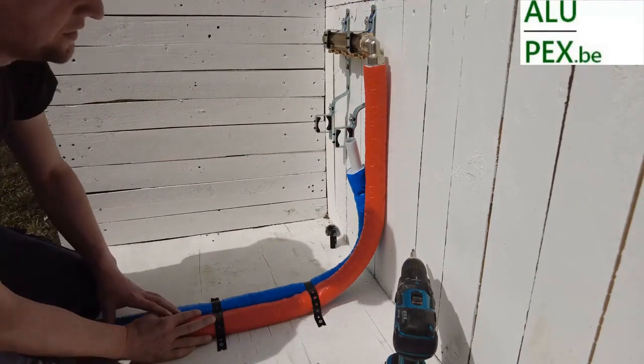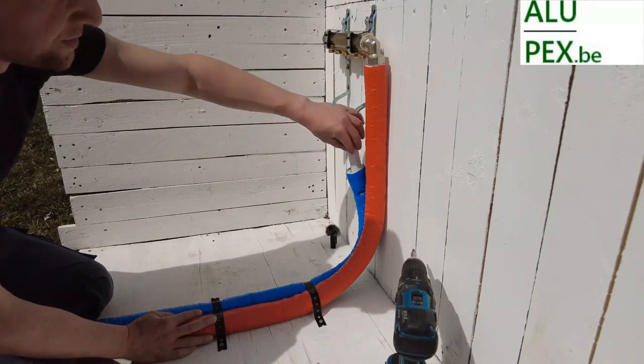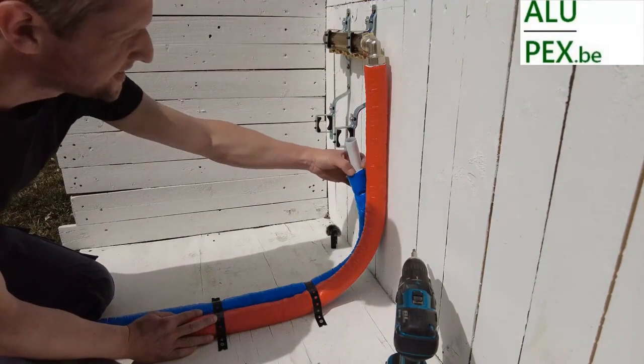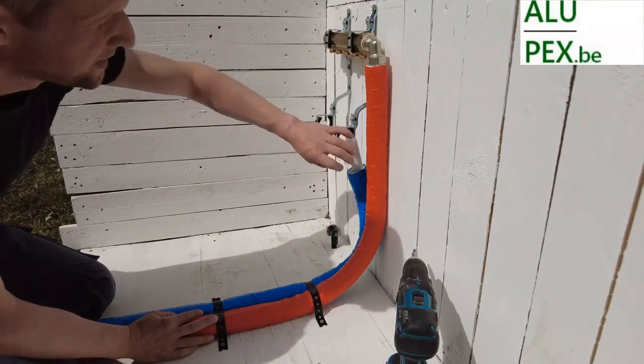It's a bit easier than a jacket. You can insert a sleeve much faster into the white pipe, and the white exterior of the Alopex is actually our protective sleeve, so that the aluminum does not touch the concrete. Therefore, we always carefully cut the insulation. If we cut that outer layer nicely here, you can actually tear it a little bit as well.